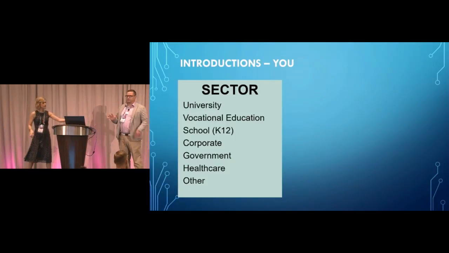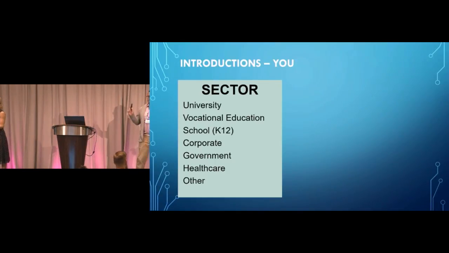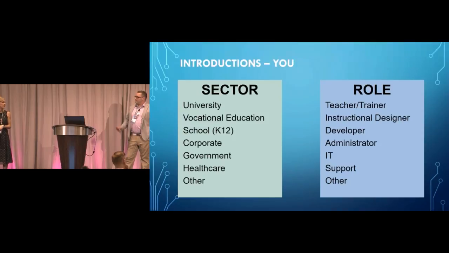So, just by show of hands, I'm kind of trying to see everyone's badge lanyard color. How many people are university higher ed? And let's just jump down. K to 12? I saw one. I only saw you. Corporate, government, healthcare. Kind of. Anyone else that I missed? No. Okay, so they're mostly higher ed. Yeah, that's good. So, teacher, trainer, instructional designer, sometimes, developer, administrator, okay, IT, support. We got a mixed bag. We really do. Pretty good.